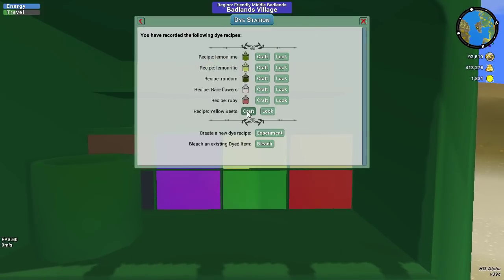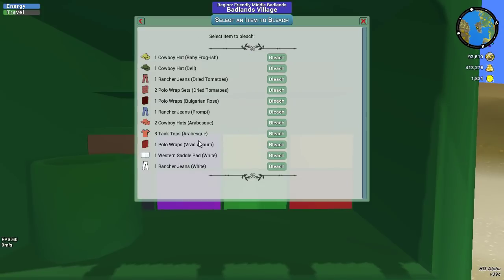So in the future now, I can just click craft. Provided I have those items, it will make more of those dyes. That's not a very exciting dye color. It's a really peachy looking thing. But now I can look through my inventory. I've already got rancher jeans that are bleached, but I'm gonna bleach my hat. So I'm gonna take my baby froggish colored hat, bleach that. Now I have a white hat.